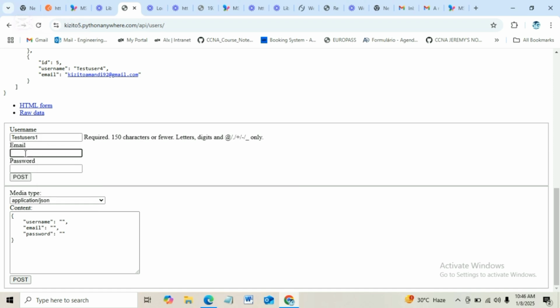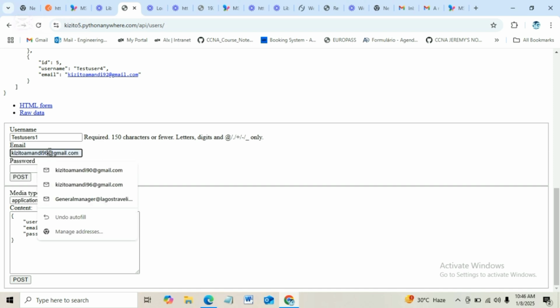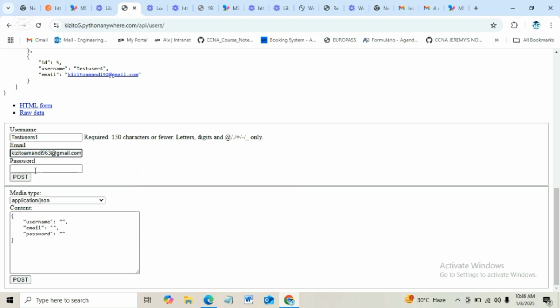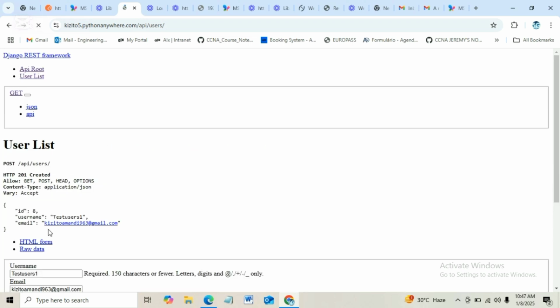Then let me use email. You can see here. Then password. I'll use admin as the password. Then I'll now create. The user has been created. That is ID 8. That shows we have created it. I'd already created 7 users when I was testing this API.